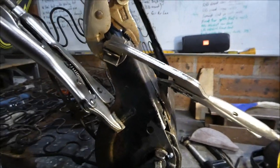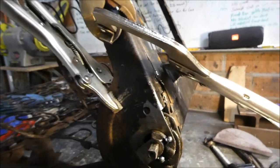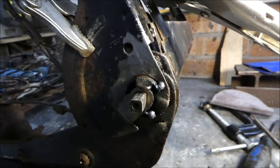So that's all based on the alignment of this bracket here. The alignment of this bracket or brace, I don't know what you would want to call this, is critical, and that goes around the tube here, which holds the spring. It's all joined together.